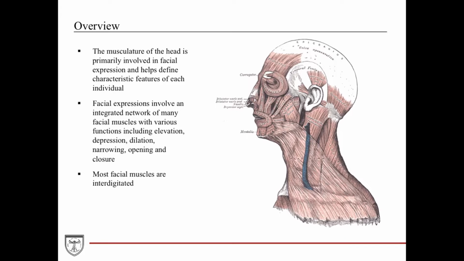I think it's very interesting because all these muscles don't have a very similar insertion or origination as other muscles in the axial system of the body. They do a thing called interdigitation, in which the muscle fibers, much like crossing your fingers like a mesh work, cross over other muscles or into the fibrous fatty tissue of the face. That's how they are able to create fluid facial expression movement with elevation, depression, dilation, narrowing, and opening and closing without being fixed, hard, sharp movements. So it's very fluid and natural.